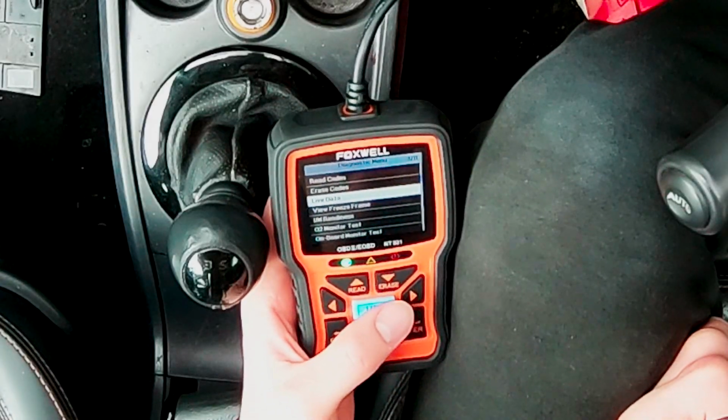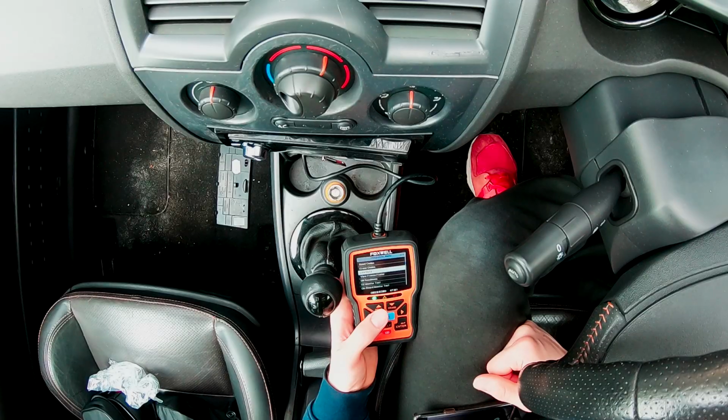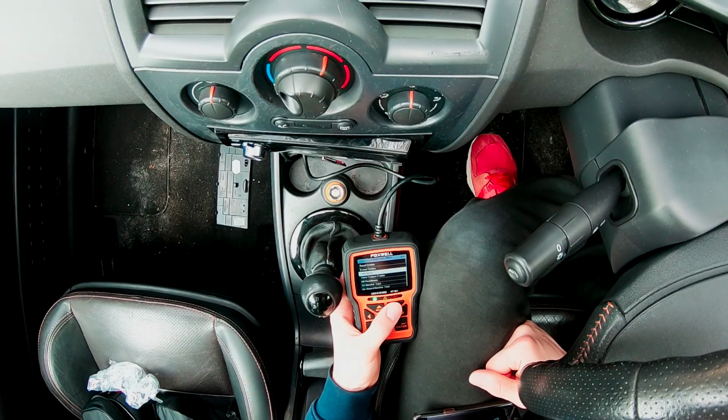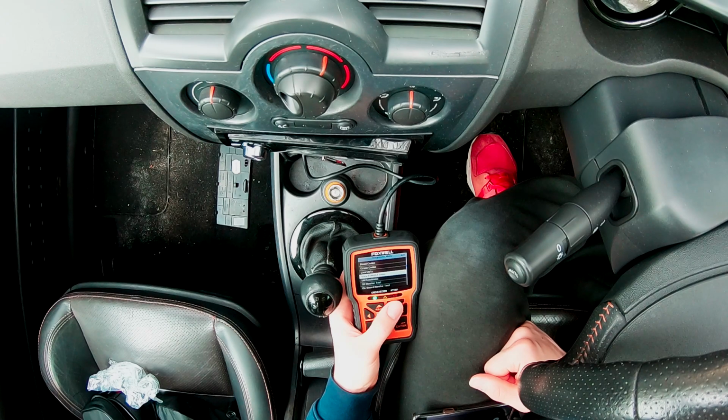This live data playback and record function is the main difference between the £30 devices and these twice as expensive devices. Everything else is pretty much the same, so it's even questionable what more you get with these ones. If you're really interested in the live data function, then this is the primary difference, what you're paying extra for.